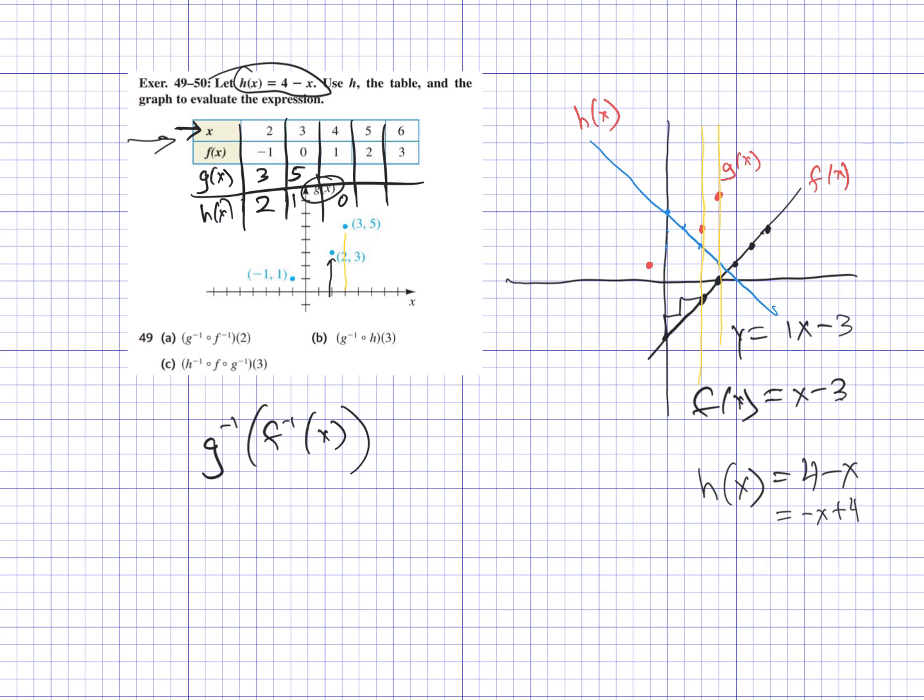We don't know g. So I'm just going to put these little slashes in here. We don't know those values for g of x. But h of x when x is 5, again, look over here, 5. H of x is down here. H of x is going to be -1. And when x is 6, h of x is going to be -2. Okay? Now remember what I said, everything flip-flops if they're inverses of each other.